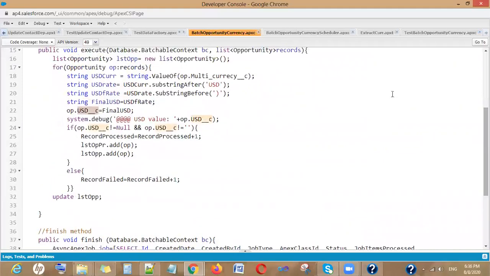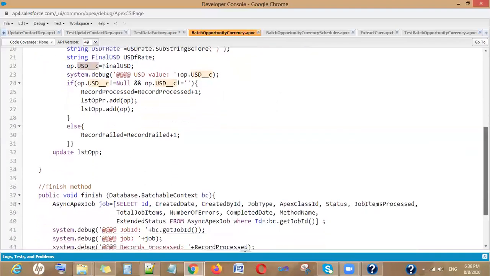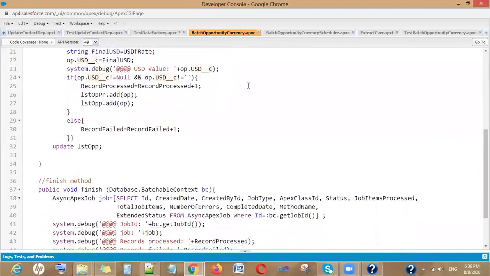Let me show you. This is my entire logic to break the string and get the value after USD from this multi-currency field. Then we are storing it into the USD__c to check whether it is processed.